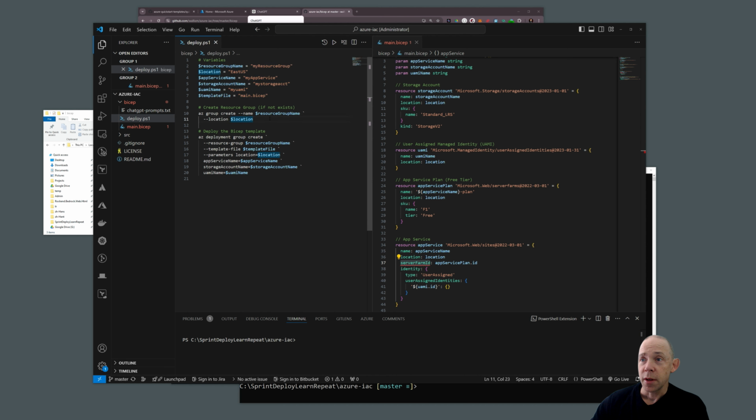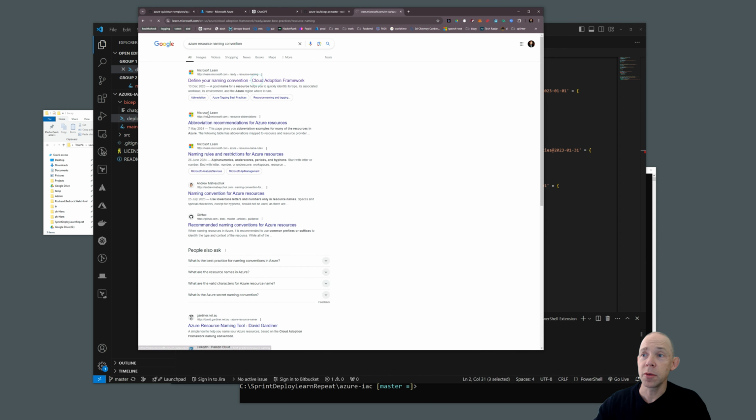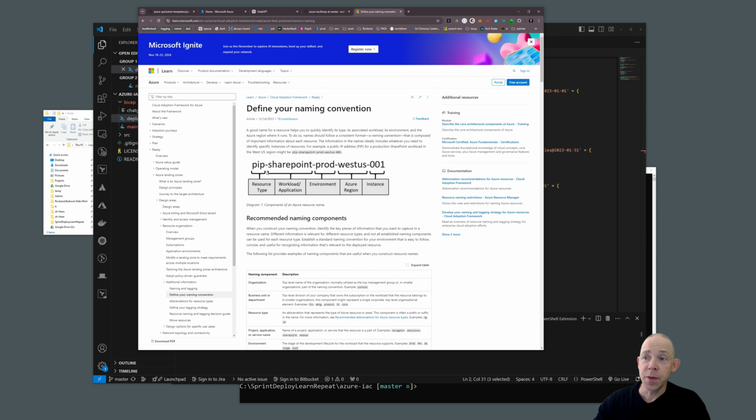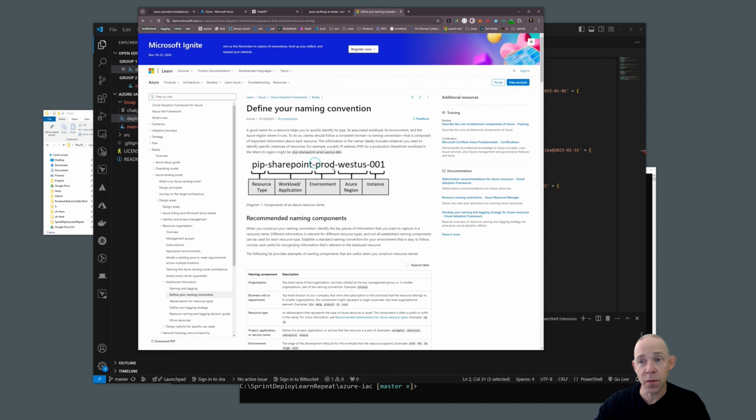What we want to do here first is just change the resource names. It's best to get a naming convention up front, create a naming convention for yourself, and stick to it. So Azure resource naming conventions, I Googled that not too long ago, so it came up straight away. This is obviously recommended by Microsoft. This is a good starting point. Personally, I like to have the environment first, and whatever works best for you and your situation.